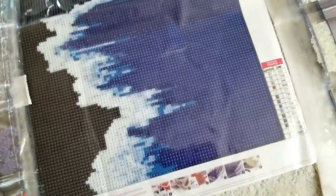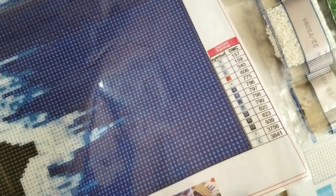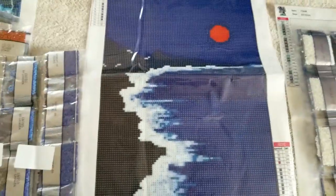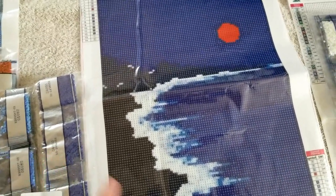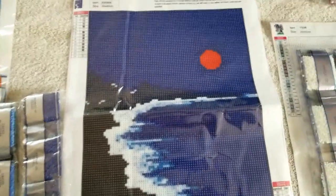This is another random one I came across. There are DMCs - I don't count how many colors there are but you can feel free to count them. Not too many, but probably more than you might expect just by looking at this. I just thought this was simple but cute, and one I could probably do a little bit of cool customization with. Maybe some white ABs up here, some orange ABs, maybe some oil slick ABs in the mountains. When I got this one it was only like three bucks, so I thought for three bucks I could experiment with it.